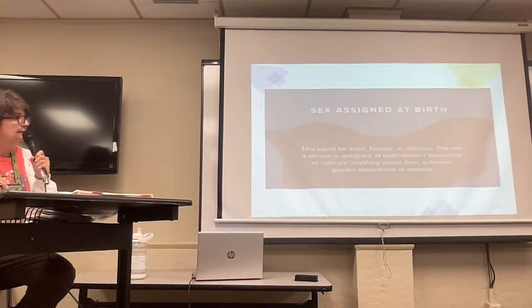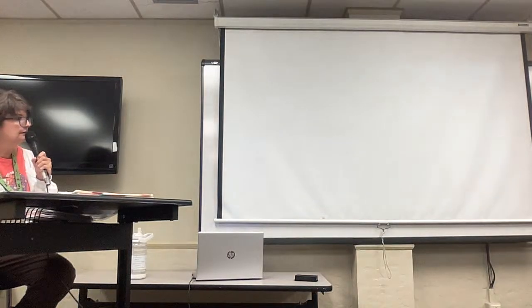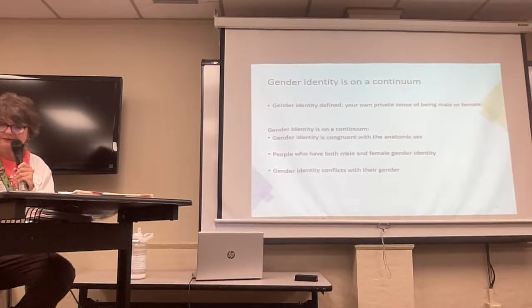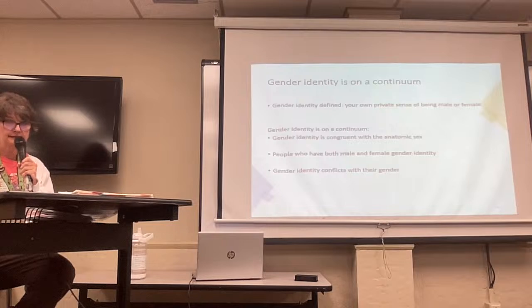So if we were to define gender identity, it is defined as your own private sense of whether you see yourself as male or female. Gender identity is really kind of on a continuum. We can say that gender identity is congruent with the anatomic sex. So my anatomic sex says I'm female, and I know I'm female.